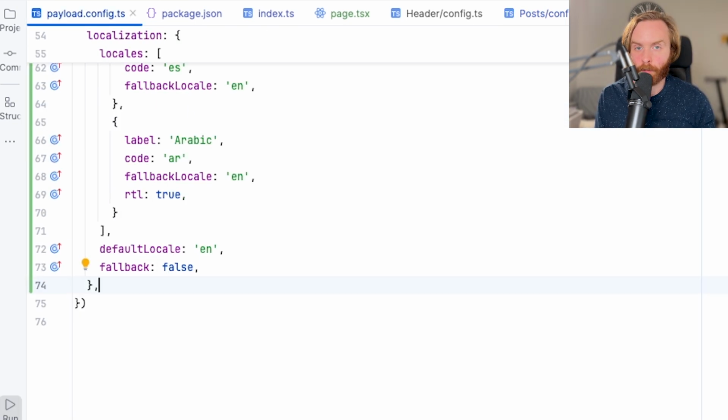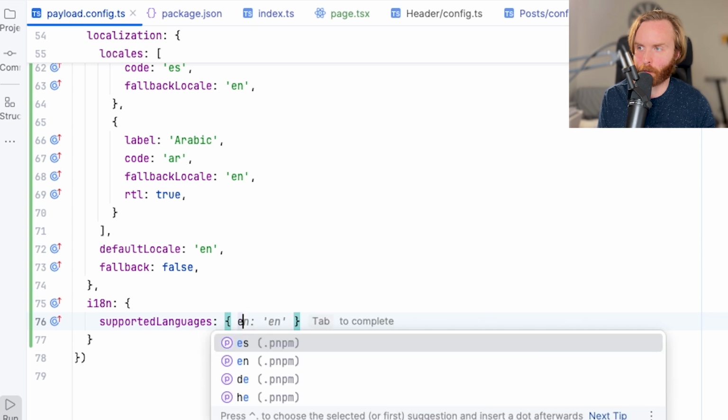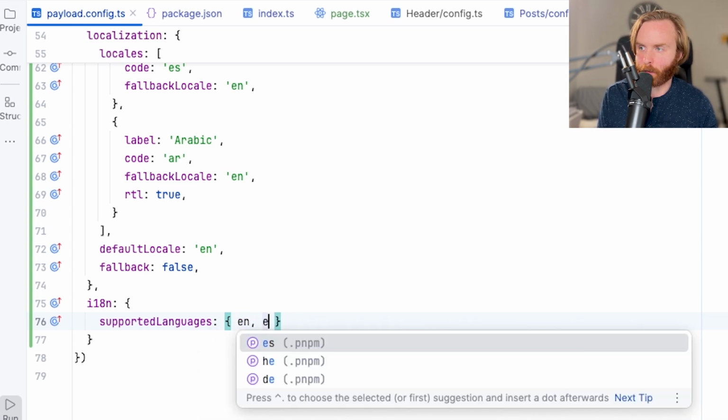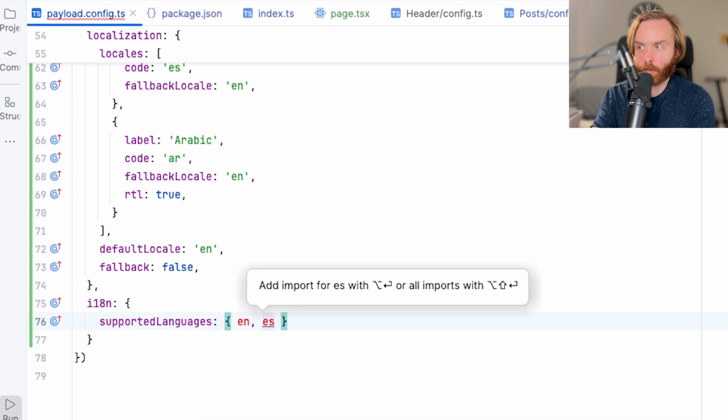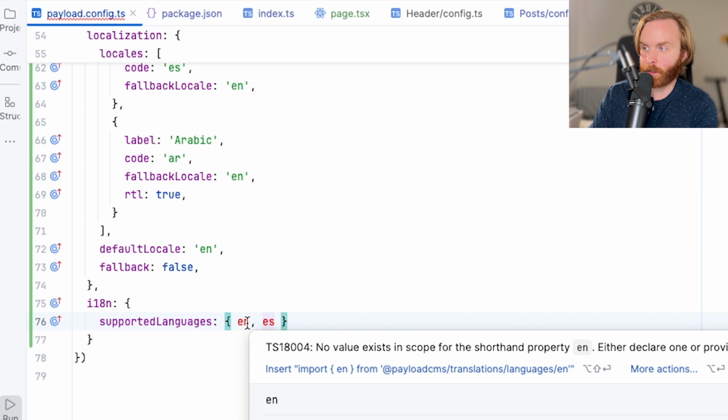Similar to localization, you can enable internationalization by going to your config and typing in i18n and opening an empty object. From there, you can add supported languages, again with an empty object, and we'll say that we support EN and ES. So now these get errors, which means that we need to import these packages from PayloadCMS.